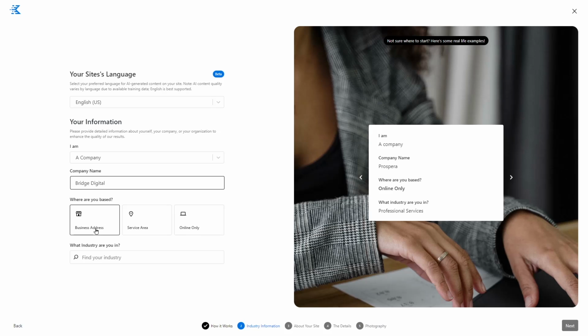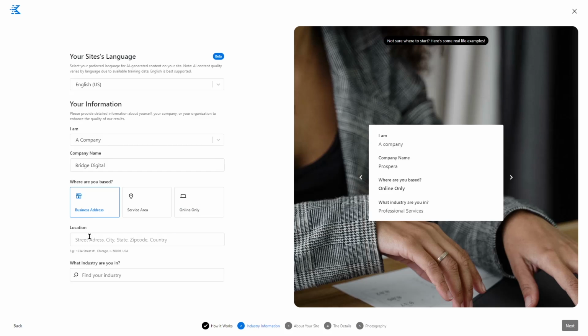You can put in your business address, you can put in your service area, or you can just select the online only. If you select the business address, you can see there's a new field where you can input your street address, city, state, zip code, country. You can also specify a service area where you are providing your service. For our company, we are going to select the online only option.